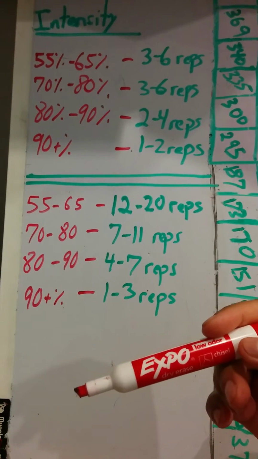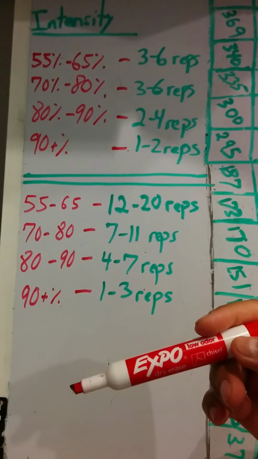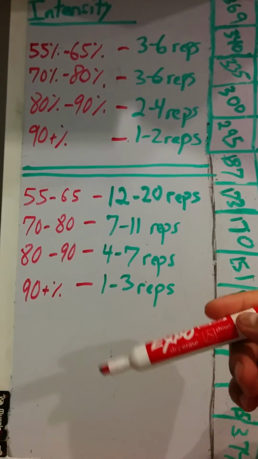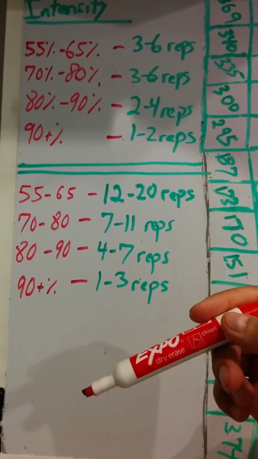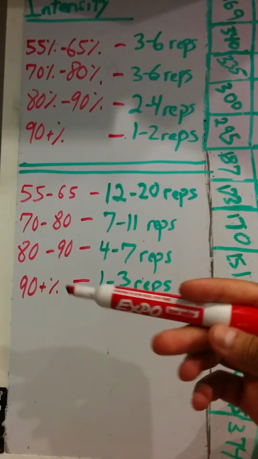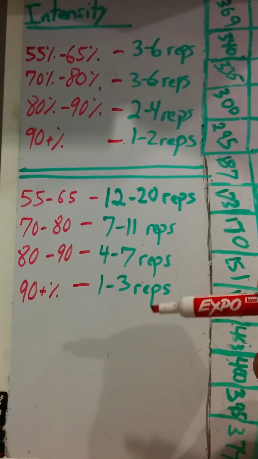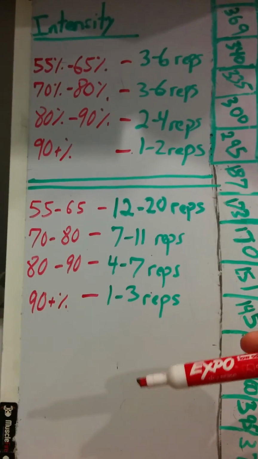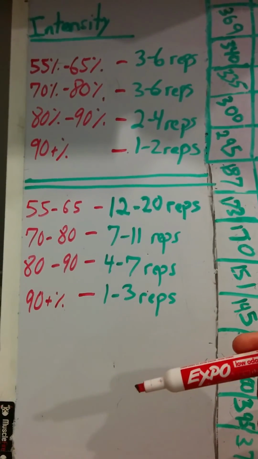So maybe we're doing 90% for doubles or triples for multiple sets on squat and deadlift, maybe in the same session, plus maybe an assisted exercise like block pulls, because we are trying to push it, and you've gone beyond this chart and maybe beyond what your 1 rep max was from your previous meet.